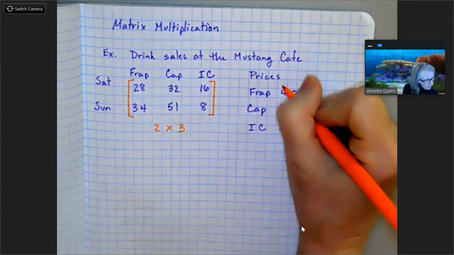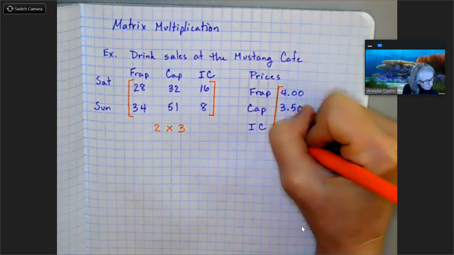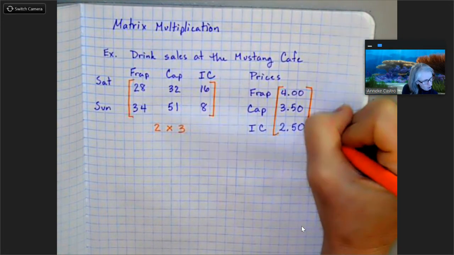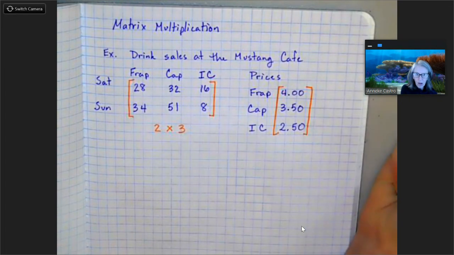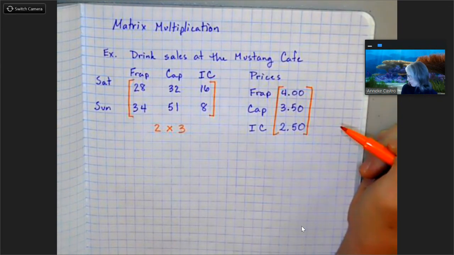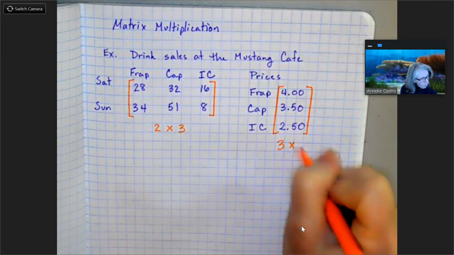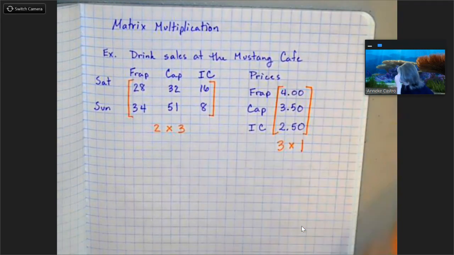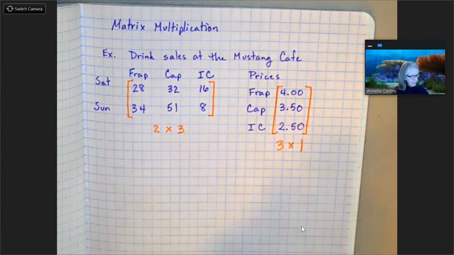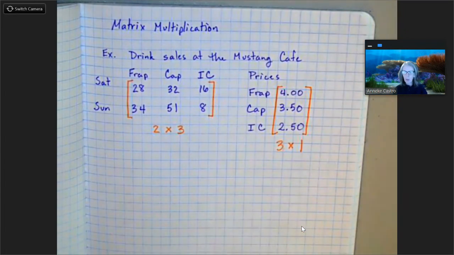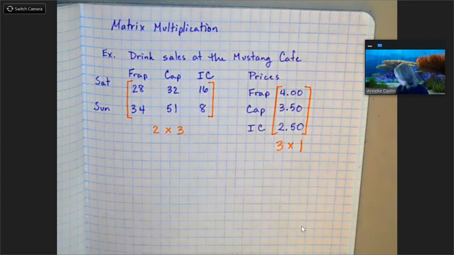And then this one over here, I can make it into a matrix. This is a column matrix because there's only one column. So we call it a column matrix. And if I write down its order, it's 3 rows by 1 column. So it's a 3 by 1. And remember, the order that you write these numbers is of critical importance. You cannot switch them. It's not okay to do that.